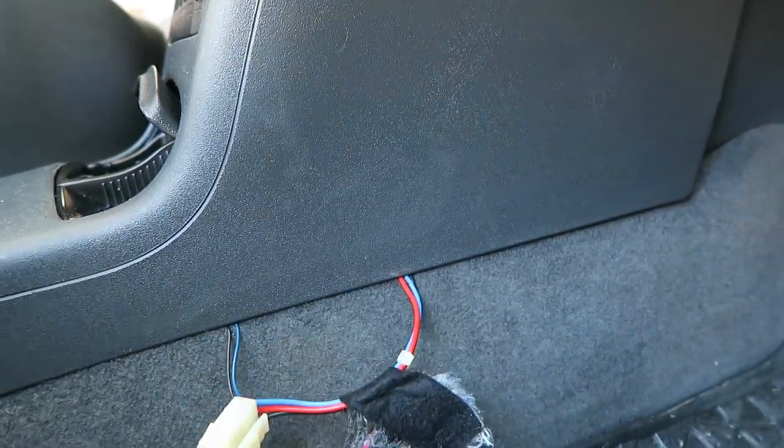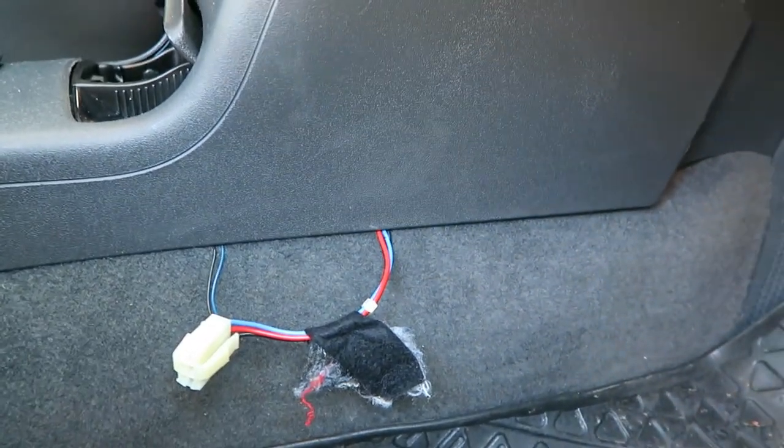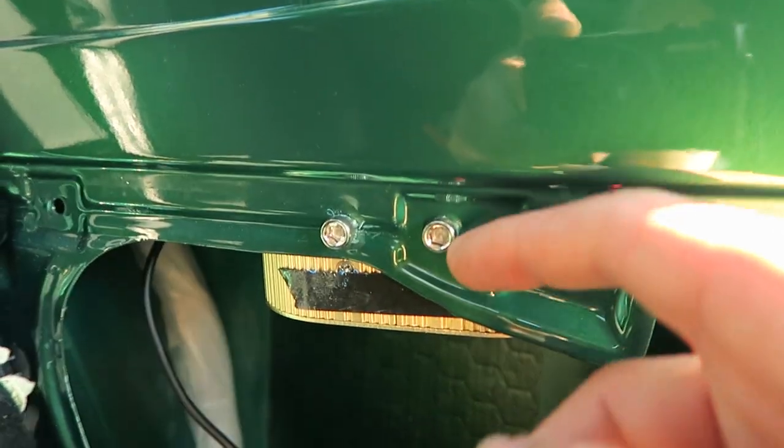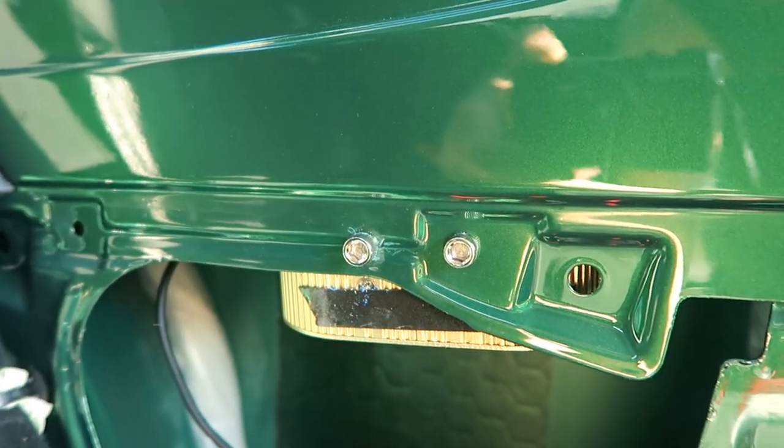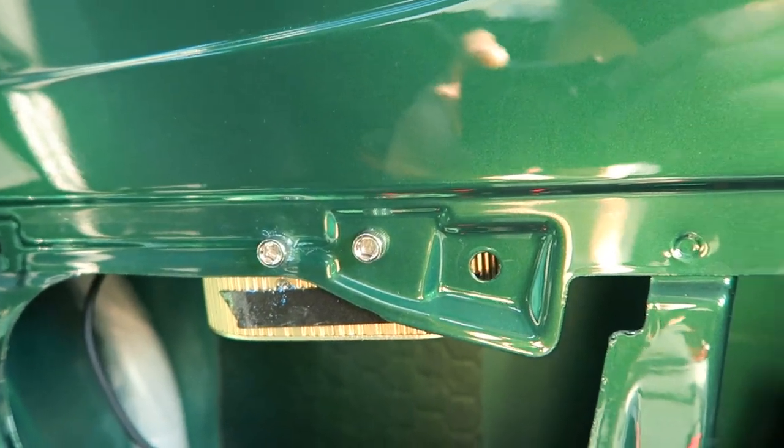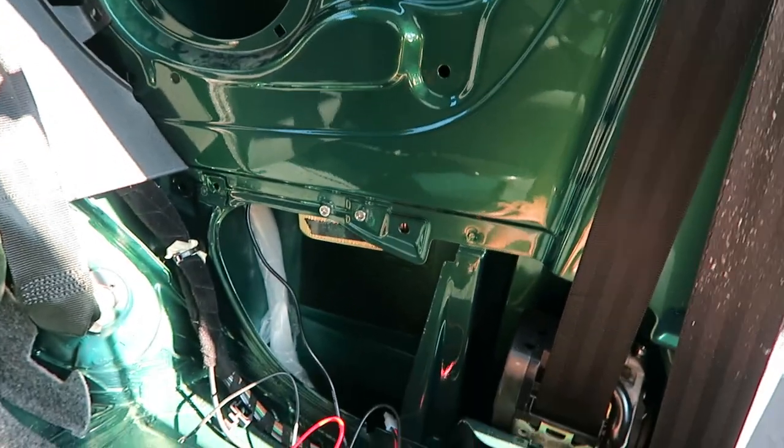I'm going to use that as my 12 volt source, which I'm just going to tap onto the wires. I'm literally going to sand a bit of the paint down on here and use this bolt that I put in as my earth, and that should be a solid earth connection. So I'm just going to wire that in, and then the next step will be just showing you it working, hopefully.